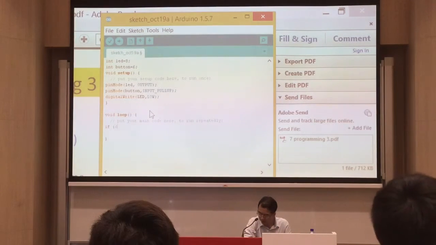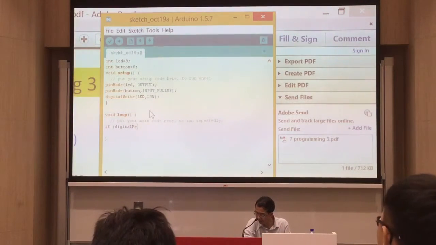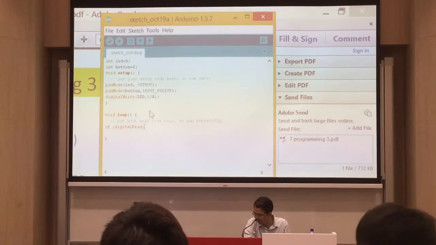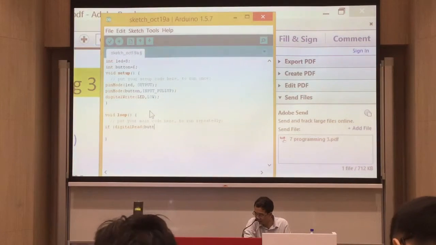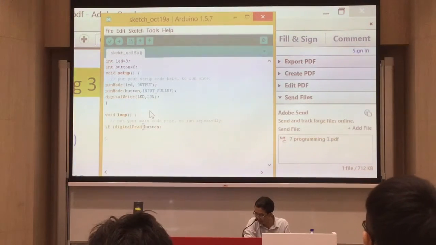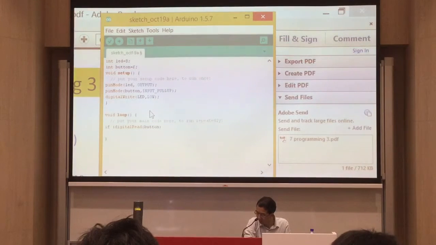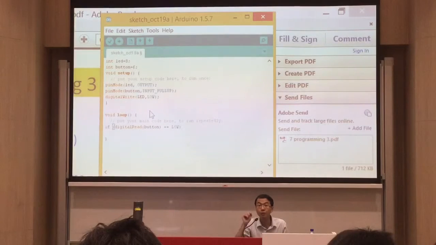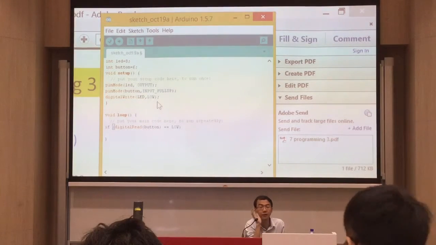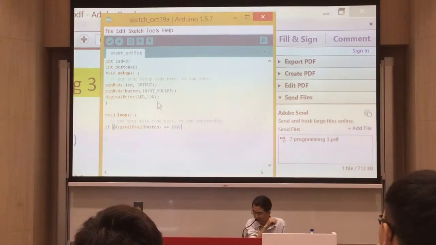That means I need to use the digital read function here. I need to read the button pin. If this is low, that means I pushed the button. We need to think about it.